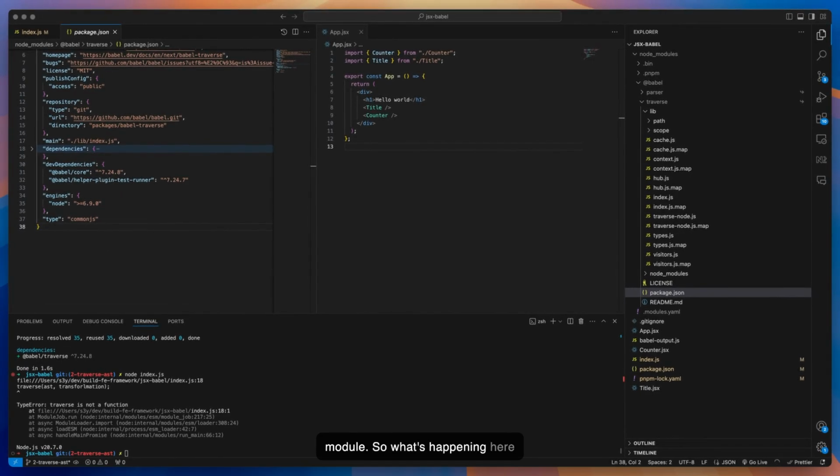So what's happening here actually is that Babel Traverse is a CommonJS module, and we are trying to import it using ES module syntax. When importing a CommonJS module, something interesting happens: the entire code within module.exports gets wrapped into a default property.